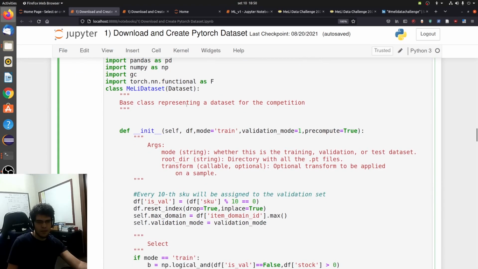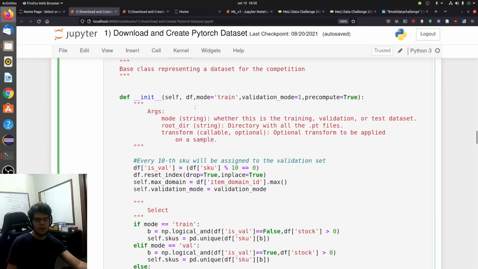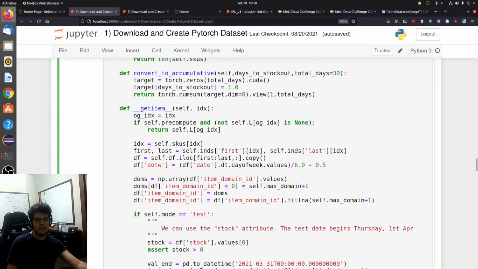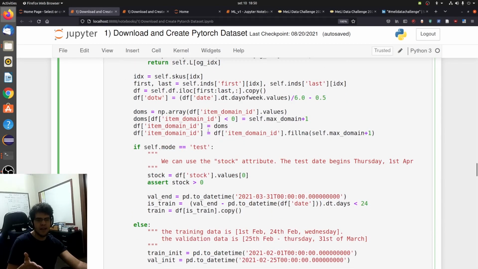It has this dataset interface, and here I can specify the modes: training, validation, or test. And just using the brackets, that is the get item, I can specify which SKU I want. So I say I want the 10th SKU, and it will give me the data related to this specific SKU.